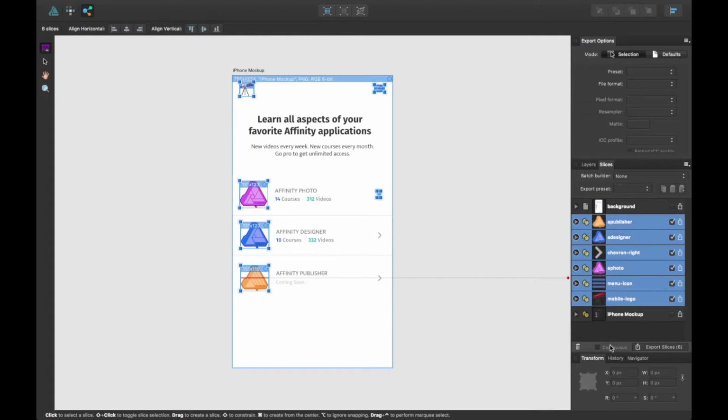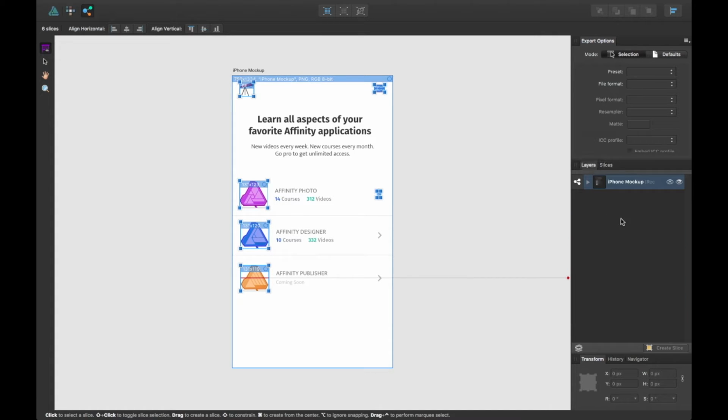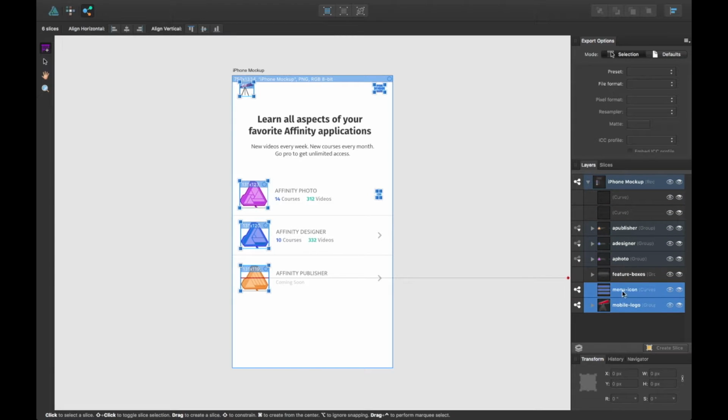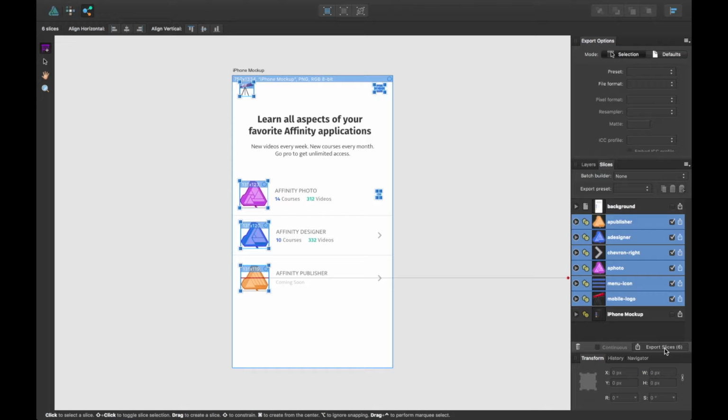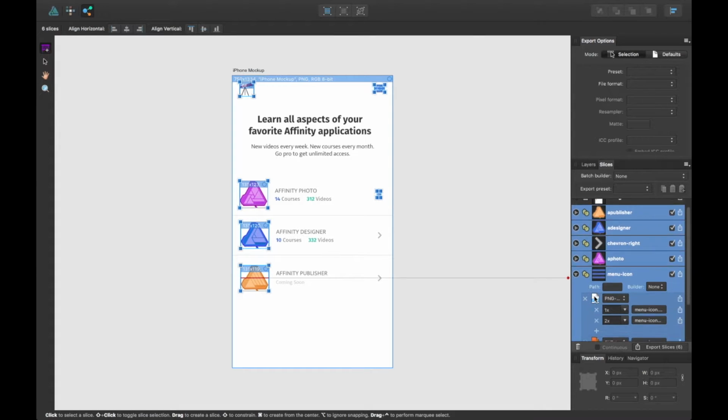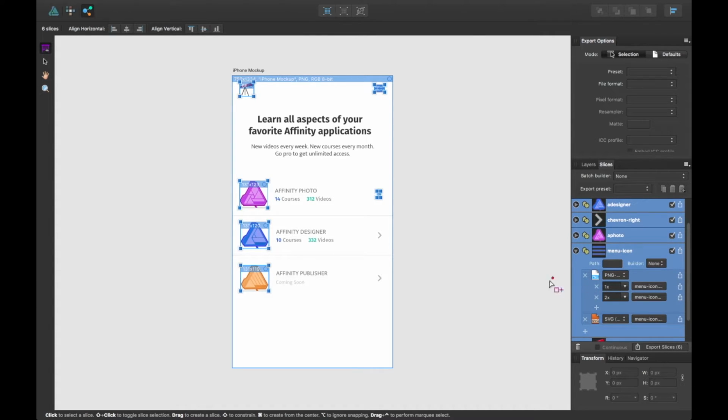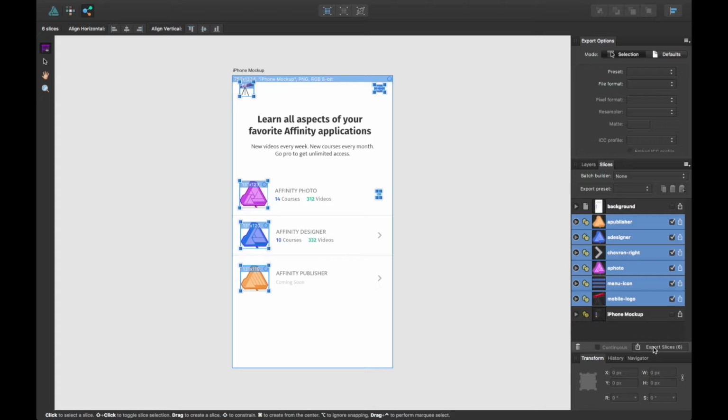To actually get this to be active, currently it's disabled, you'll need to choose a folder to export to first. So we'll go ahead and do that based on the slices I've already made here. You can find those in my document, as I named them in a different video. I'll go ahead and export these. They have some presets on them: a PNG at its current scale, at twice its scale, and then an SVG just for complete scalability.